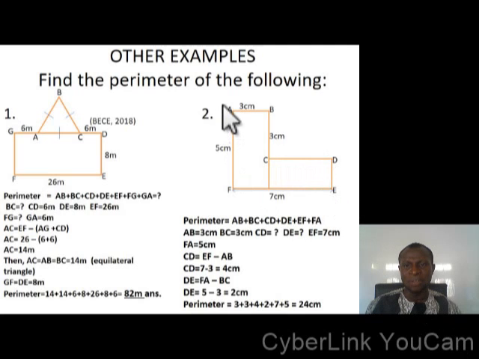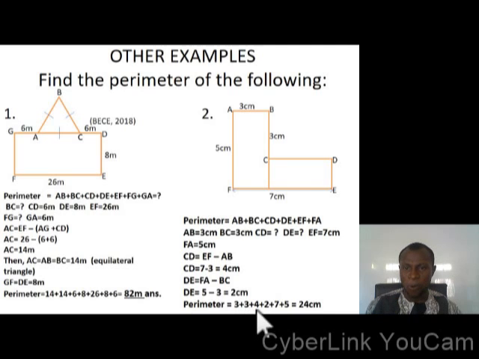So we can actually add all of them by starting here: AB plus BC plus CD plus DE plus EF plus FA. You stop at where you started. So from there you can now add all of them together. That will now be 3 plus 3 plus 4 plus 2 plus 7 plus 5. That will give you the answer to that. Now let's have a look at it. 3 plus 3 is 9. 9 plus 4 will give us what? 13. Sorry, 3 plus 3 is 6.